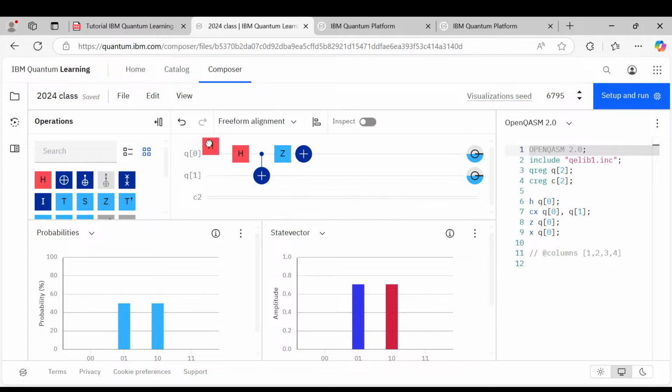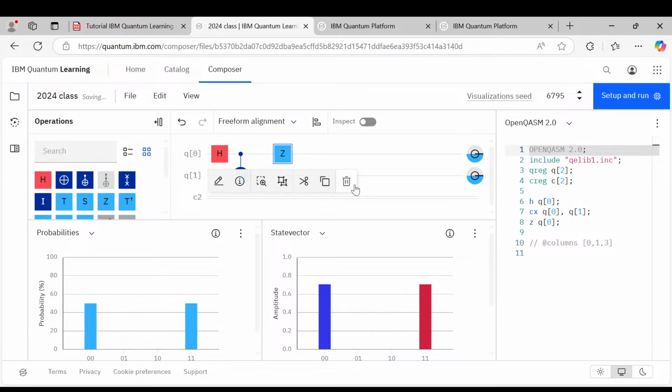Then you see we start with the Hadamard, and then the CNOT gate. So up here is a Bell basis state, and then you could do some Pauli to change your Bell basis state. So this is 00 plus 11 with the same phase.